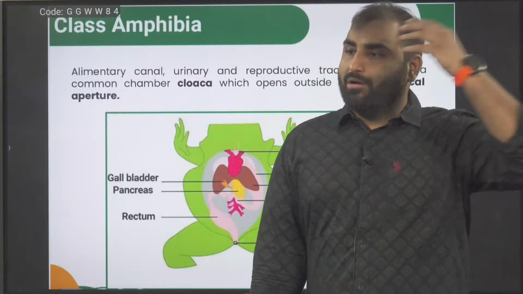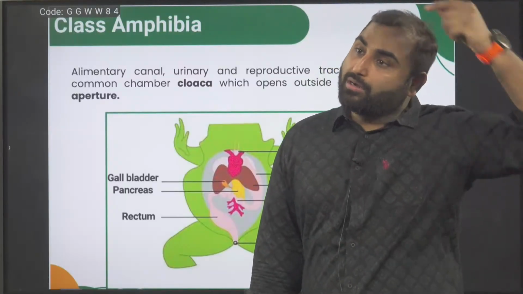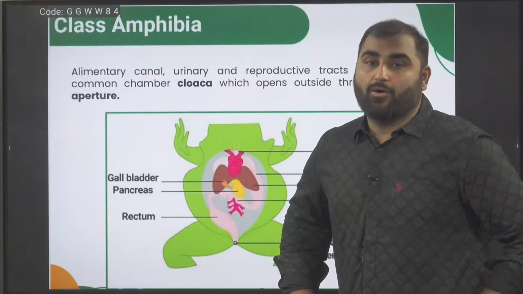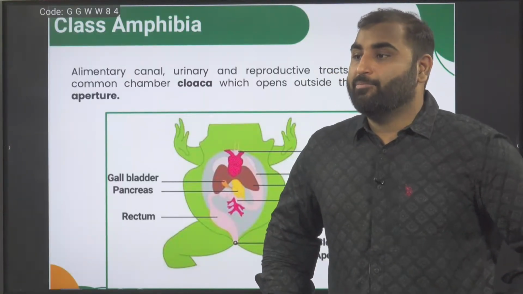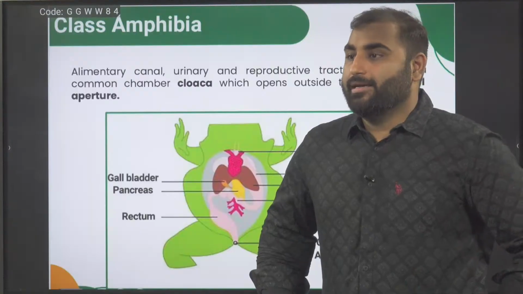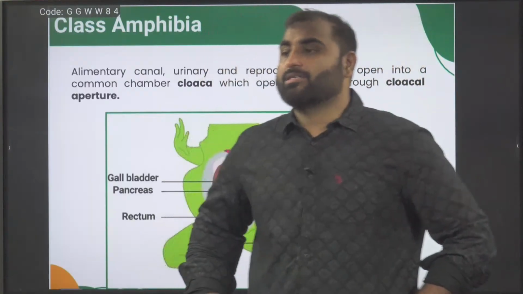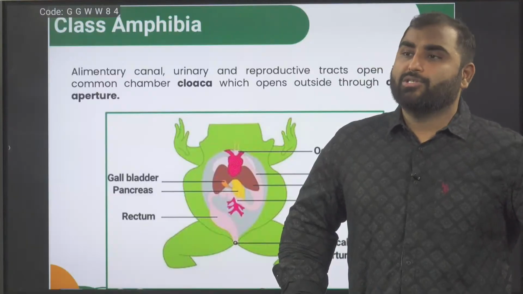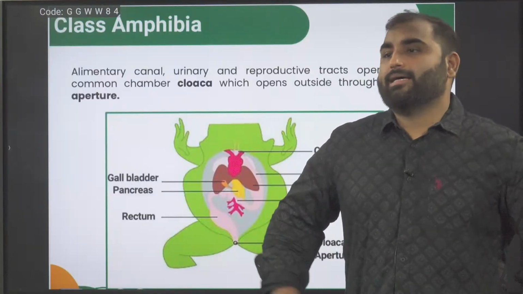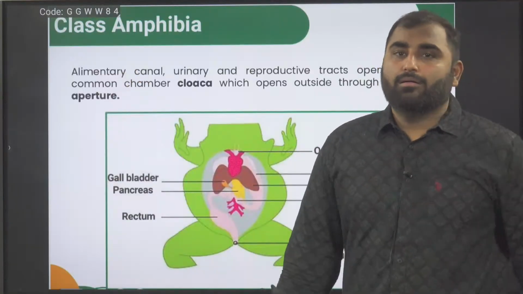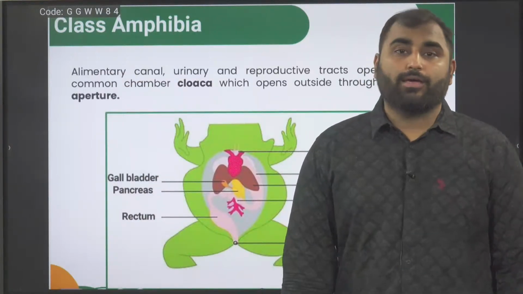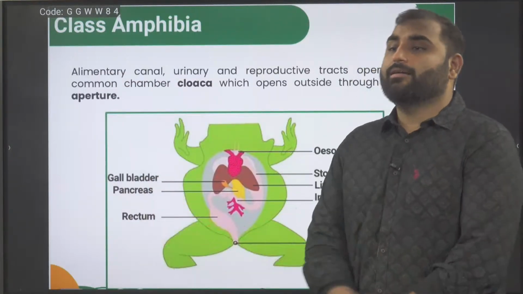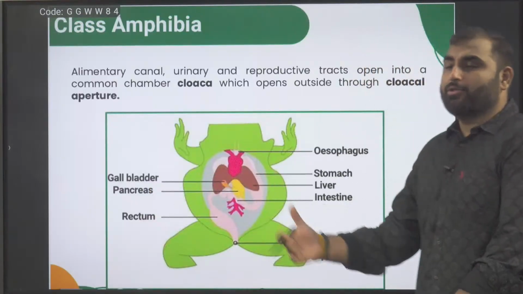What about a tadpole? Tadpole is in the water, and tadpole eats basically algae and all. Tadpole is herbivorous. Yes, tadpole is a herbivorous creature. They will eat the phytoplankton, so they are herbivorous. And as they develop, they get teeth and all, and a very long tongue. Elastic tongue is also there in the frog, not mentioned here. So coming back to the topic, guys.